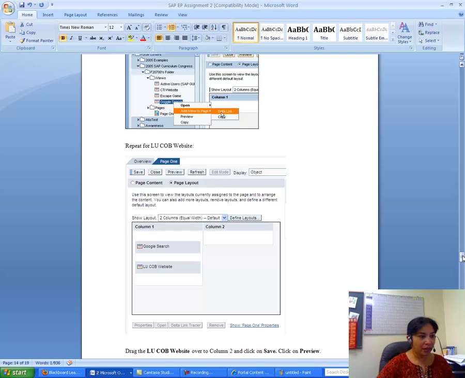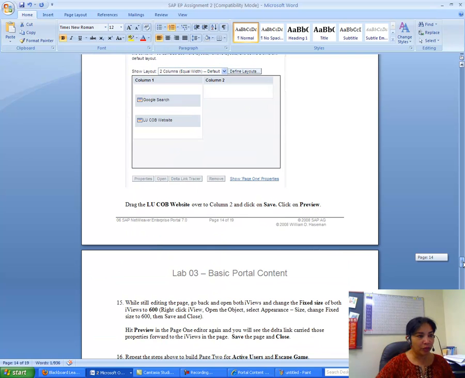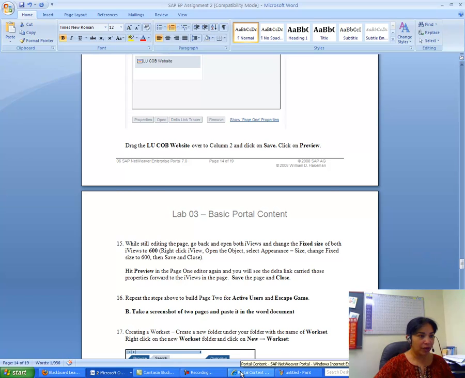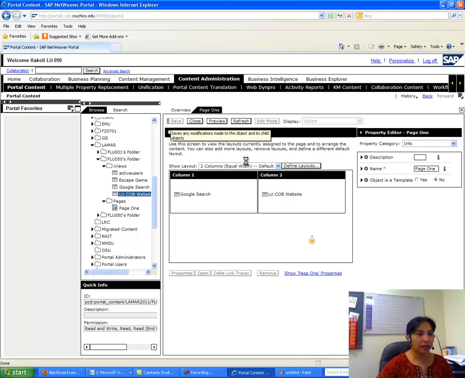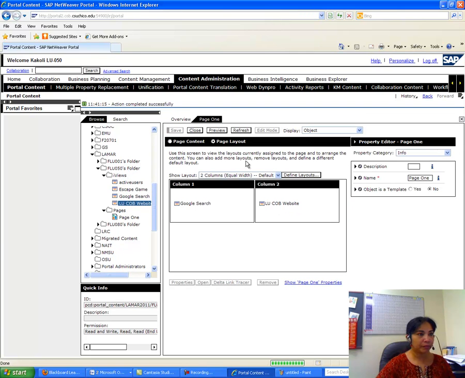Now I come back and then drag the LUCOB website over to column 2 and click on save and click on preview. So I just drag LUCOB website to column 2. Okay, I save it and then I preview.